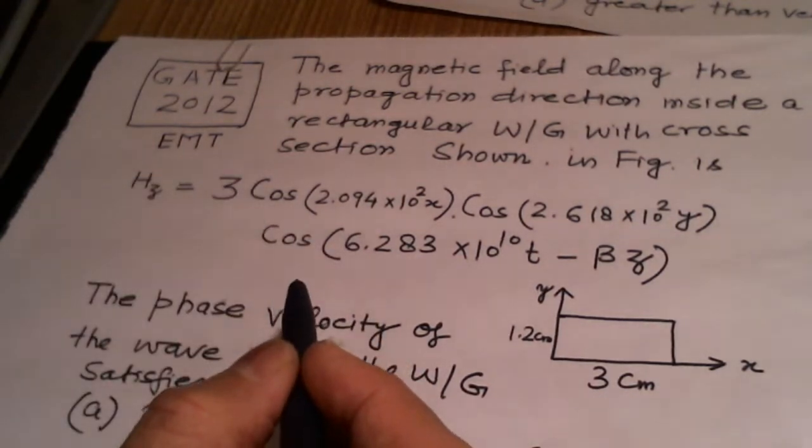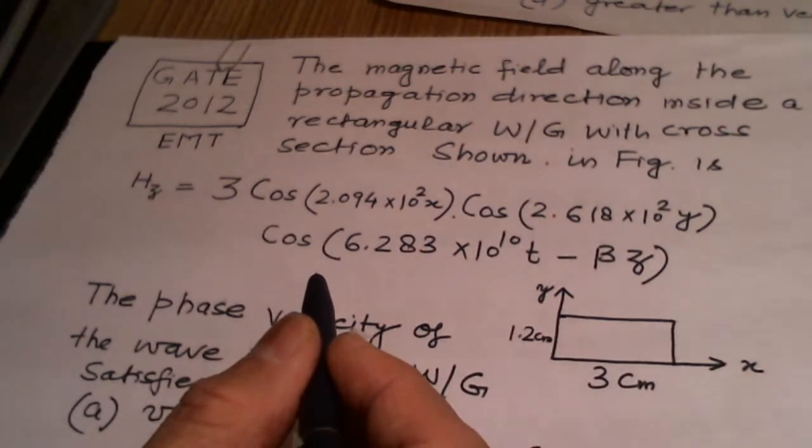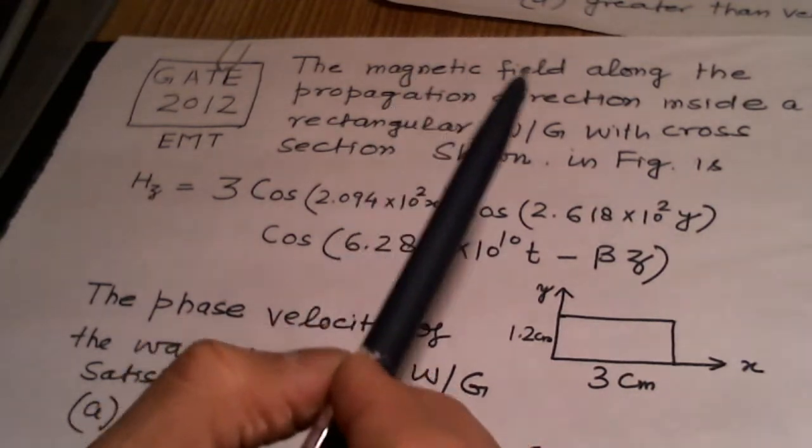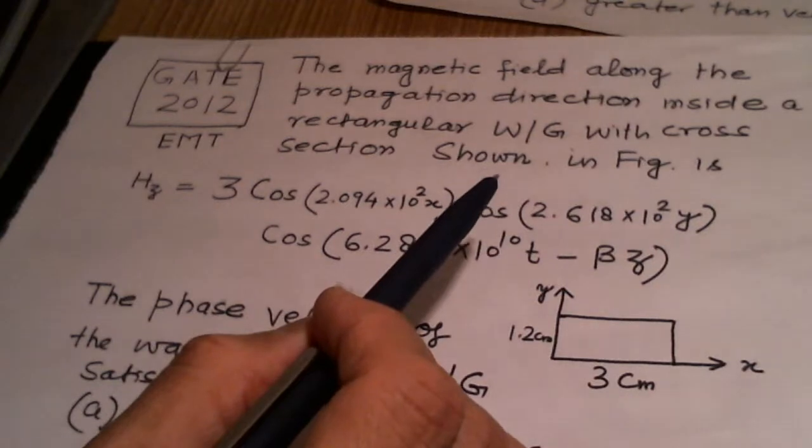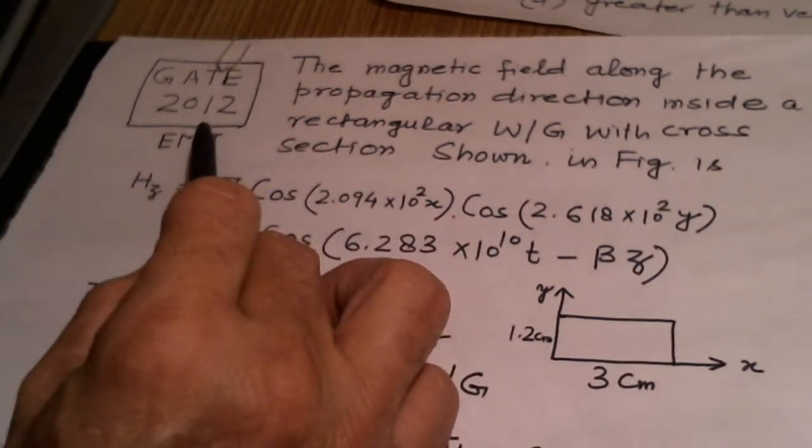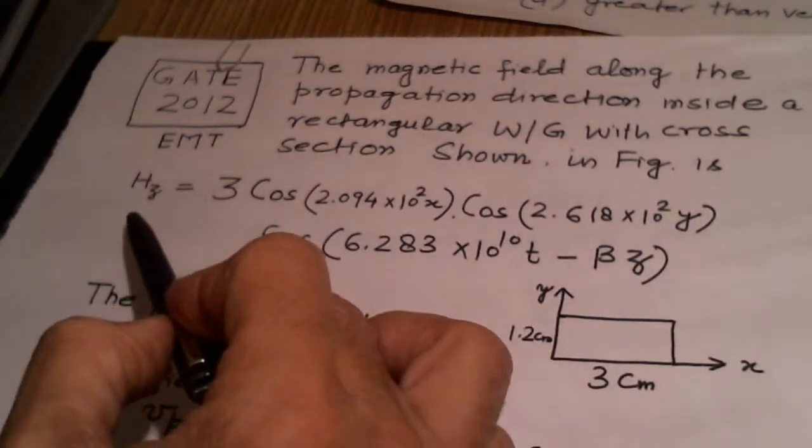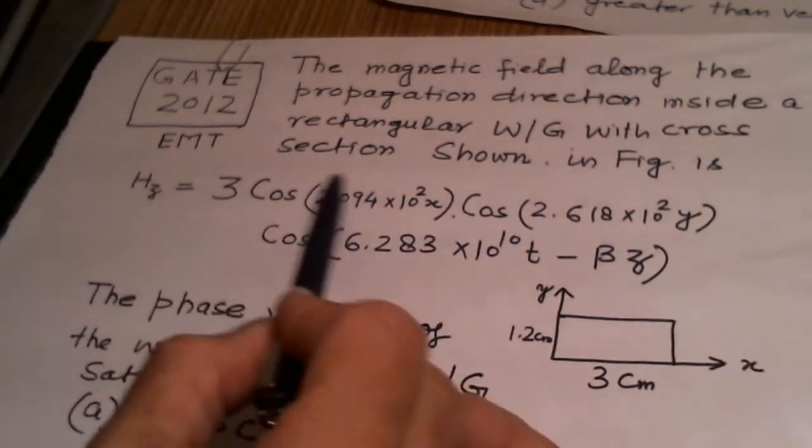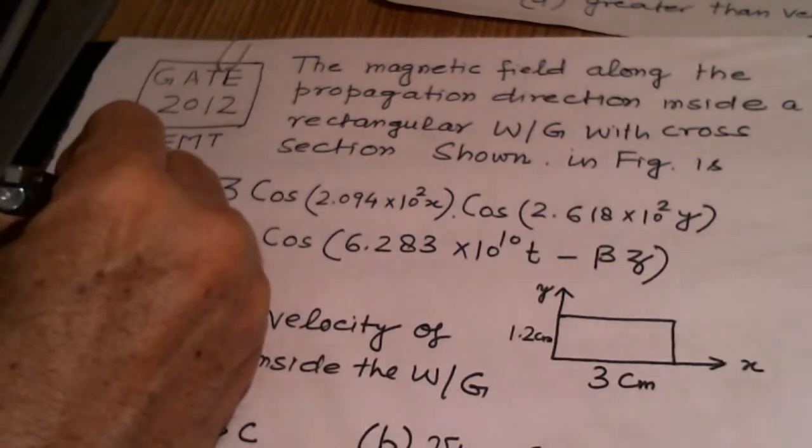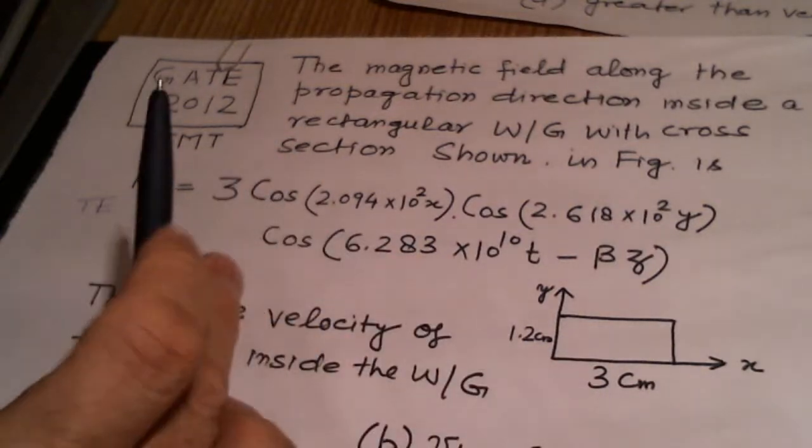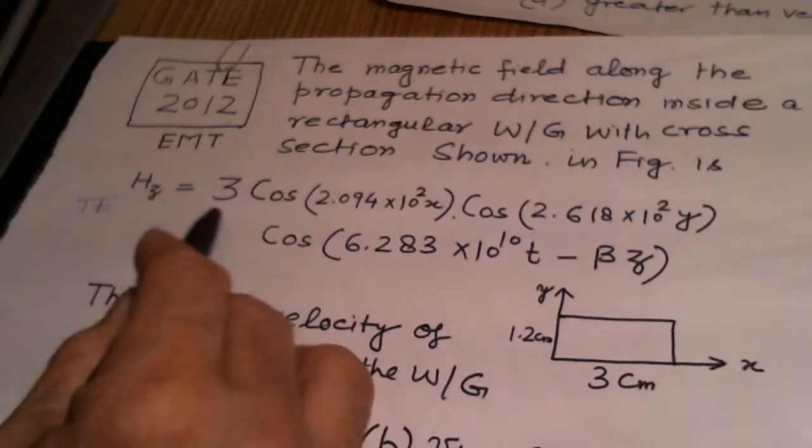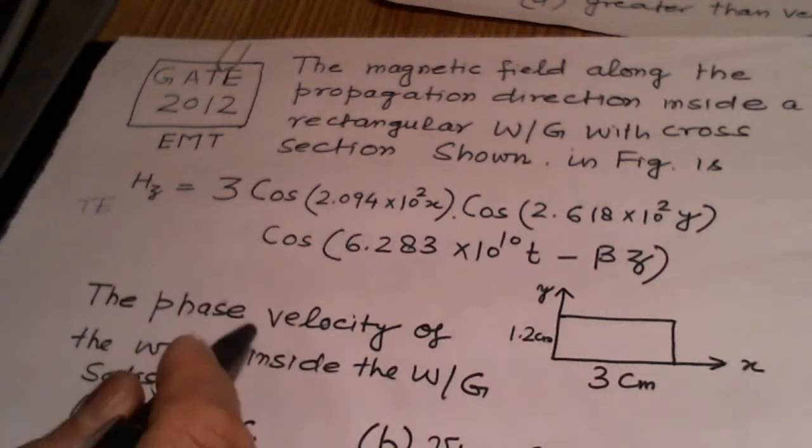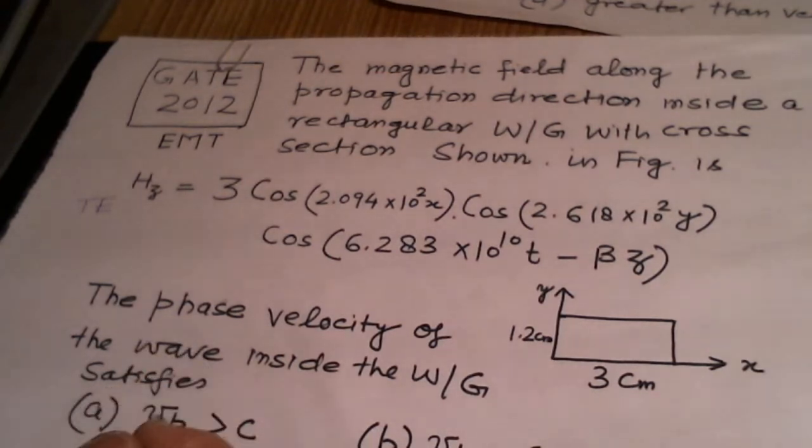Having any cross-section, like maybe cylindrical, rectangular, and so on. But these three problems which appear here, they are all based on the propagation of TE10 mode in the rectangular waveguide. See the problem in GATE 2012, here the field Hz is given, that means it's a transverse electric mode, that means the mode is TE. Because of TE mode, this Hz component is indicated here, that means we are dealing with the TE mode here.